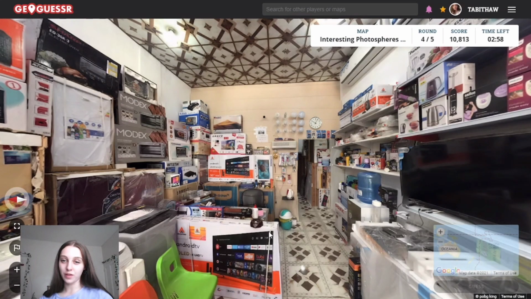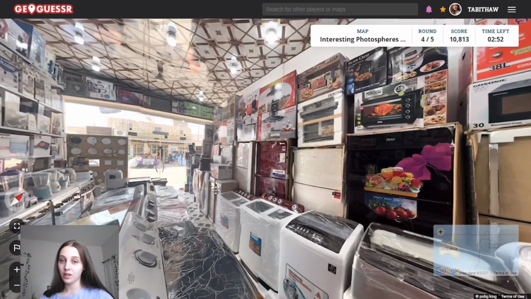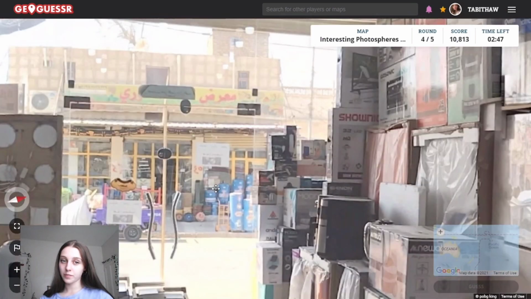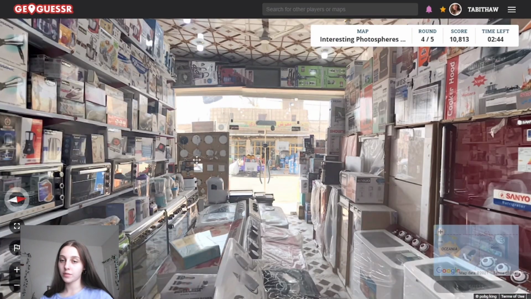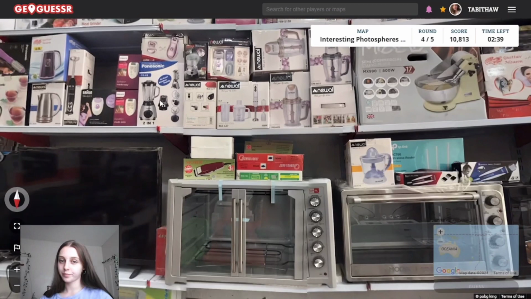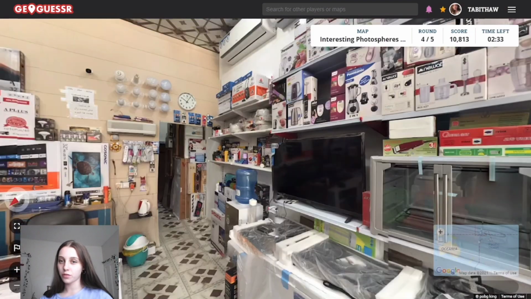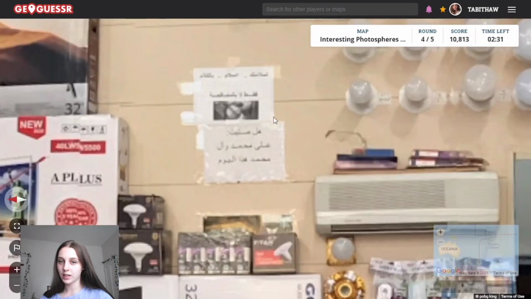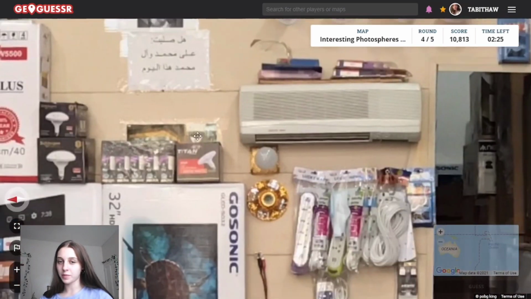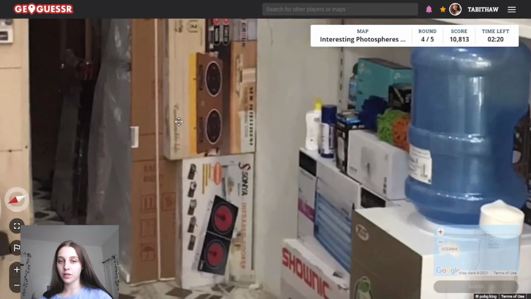And again, we're inside, which might be helpful. We're inside a store of some kind. There's Arabic outside. Okay, I'm not too sure whether any of these products will tell us anything. I'll look over here. So yeah, it's all in Arabic apart from the stuff that's being sold. I think this is like a tech store or something. Got a lot of TVs and like remotes and stuff. I've got a water cooler.